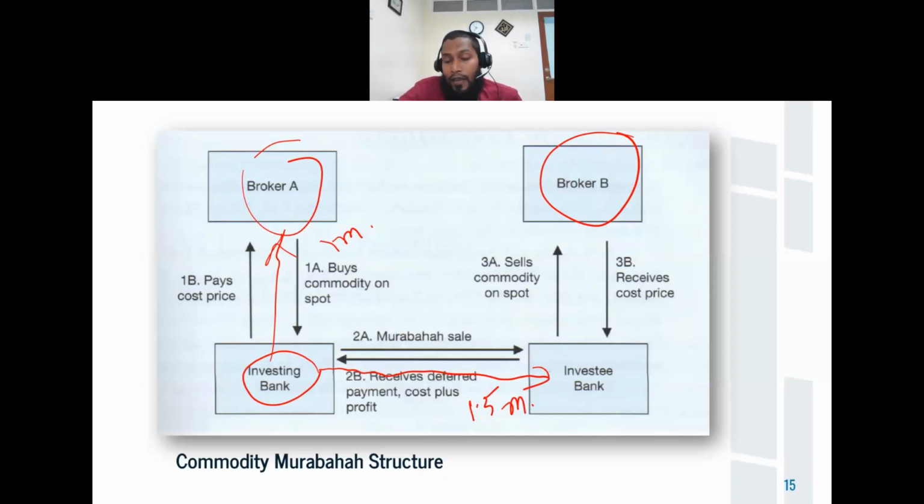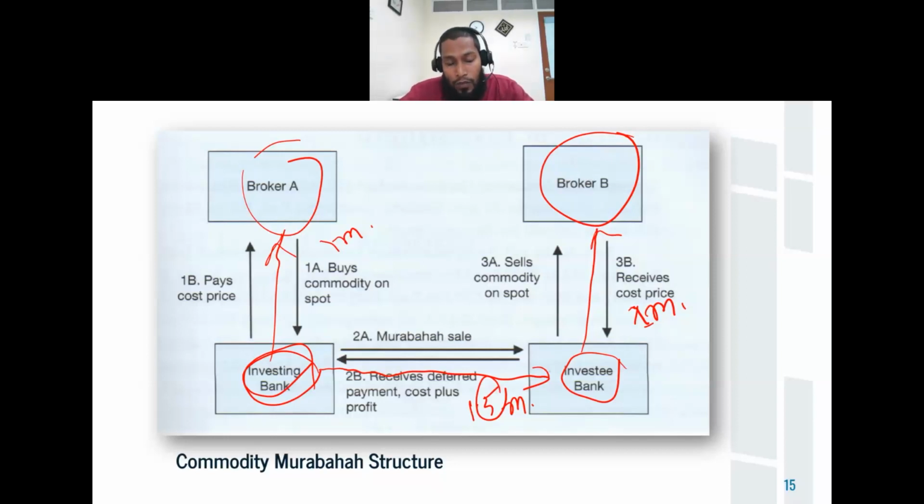So here the deficit bank bought the asset. Now he is the owner of the asset. What he does, he doesn't want to keep that asset. He will sell to another broker, let's say broker B, at the cash price, again 1 million, for example, at that time. So he will sell that asset to broker B, and then he will get the 1 million cash. With this, the deficit unit can fulfill his need of getting cash, and at the same time, the investing bank, who has a surplus amount of money and is looking for profit, also can make profit from this transaction. The 0.5 million can be his profit.